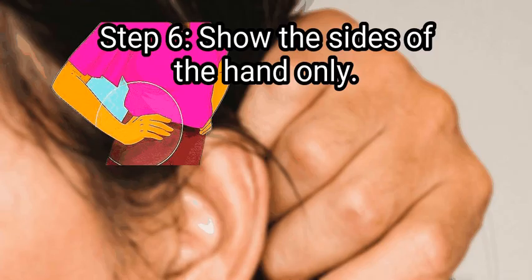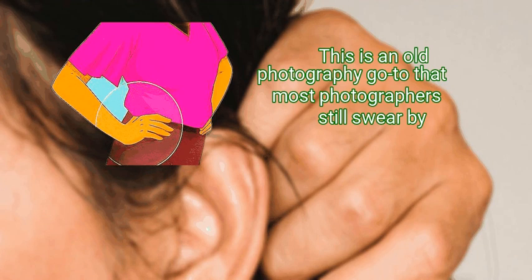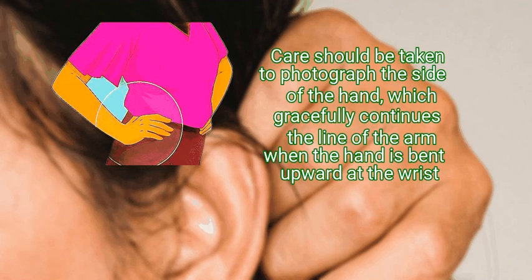Step 6. Show the sides of the hand only. Never display the full palm or the back of the hand. This is an old photography go-to that most photographers still swear by. The hands are best viewed at an angle to the camera. Care should be taken to photograph the side of the hand, which gracefully continues the line of the arm when the hand is bent upward at the wrist.